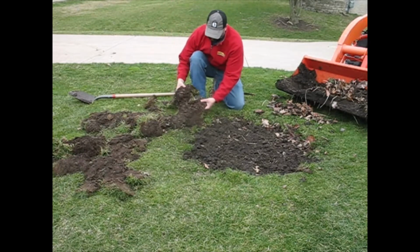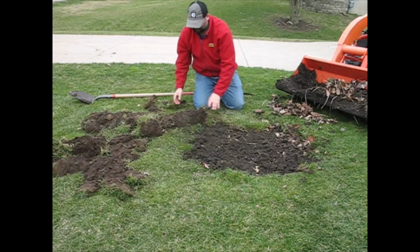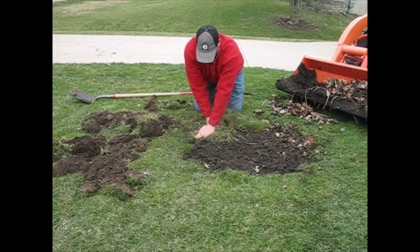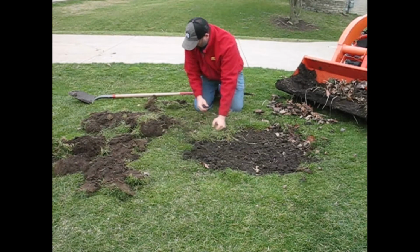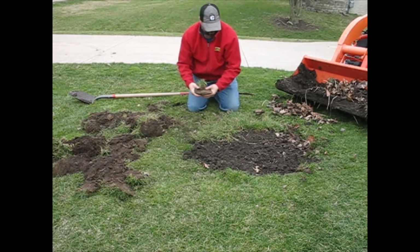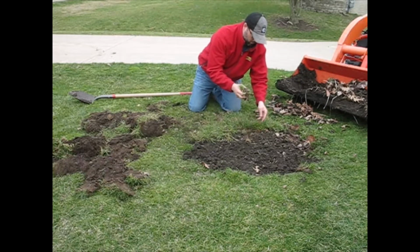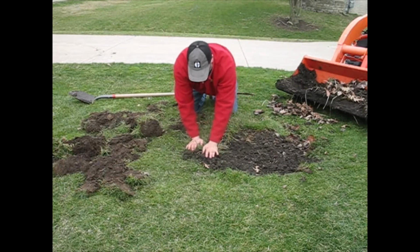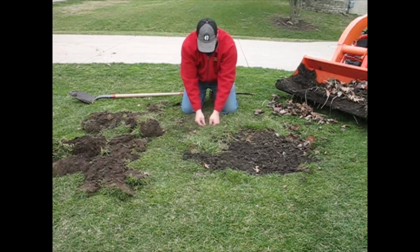So now I'm laying the sod, and I'm not particular about the sod going back in exactly the same spot, mainly because when it's all said and done, I'm going to patchwork this thing in, and it's going to seal itself together. As long as I use up basically all the sod that came out, it should be fine. As you can tell, it is a little bit proud of the existing ground, the outside ground, but that will settle as the ground levels itself. The other thing, if it is proud, I can always take a yard roller out there maybe later this spring and roll over everything. And just patchworking it back in.